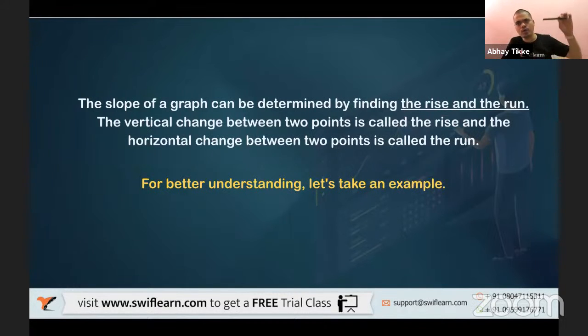देखो, पेन मूव हो रहा है, pen is moving, isn't it? Along vertical axis. That is called as rise. So above the surface of the earth, whatever goes above the surface of the earth is called as rise. And along the surface of the earth that goes, that is called as run. Is this clear? समझ में आया सबको? दिमाग में फिट हो गया?